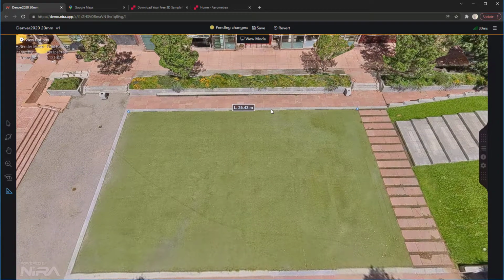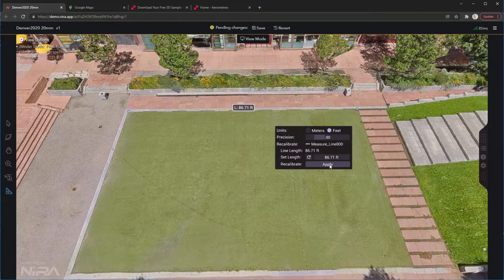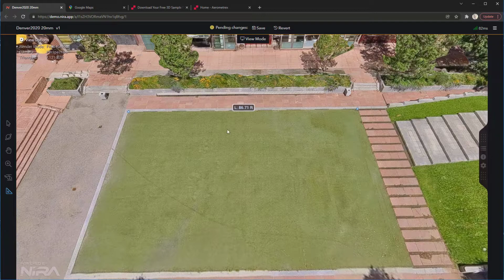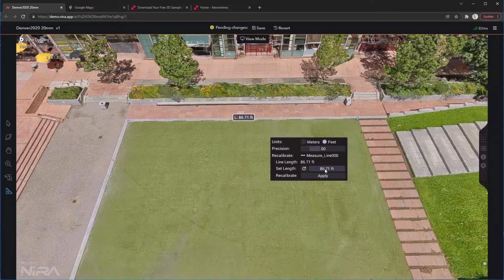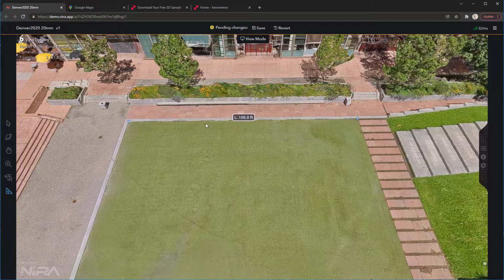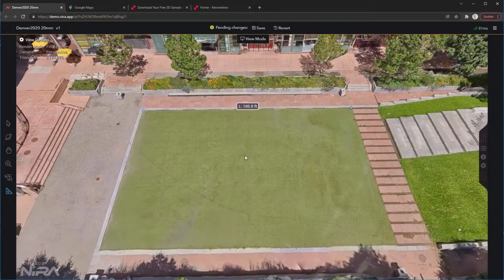If I wanted to view things in feet, I can just click on the line and click recalibrate and switch to feet and then press apply. Now, click in the 3D view again, and now I'm at feet. If I have some means by which I can have accurate measurements of this asset, or if I had ground control points that I measured accurately with a total station or whatever you might be using, then you can actually recalibrate the line. So here, let's say I knew this was 100 feet, I can just type in 100 feet and then click apply, and now that's 100 feet. And every subsequent measurement I make will be relative to this new scale or ratio.